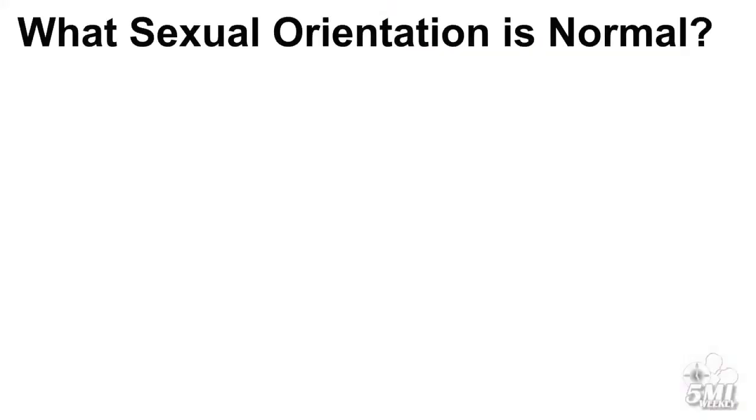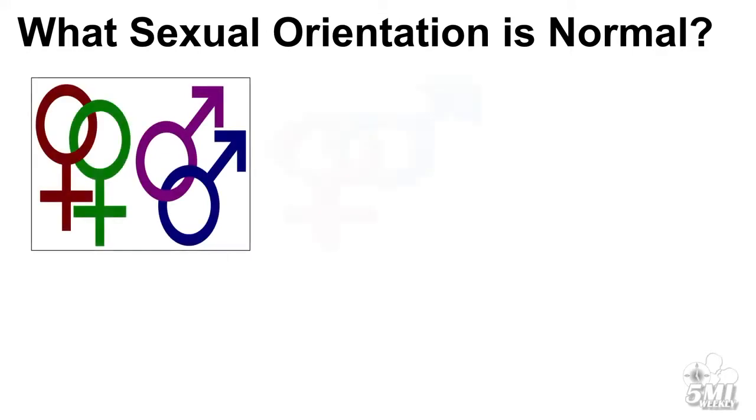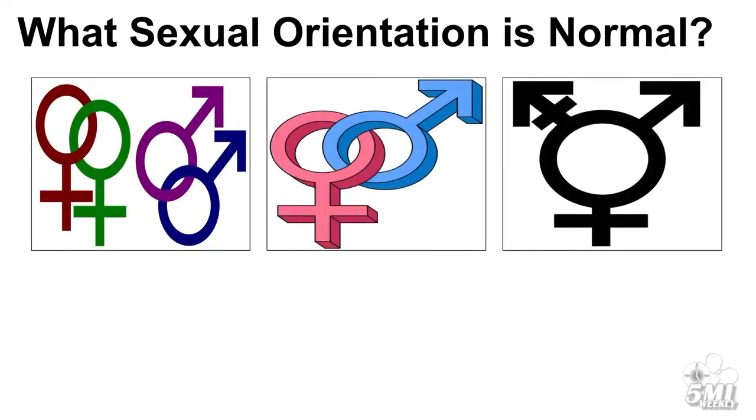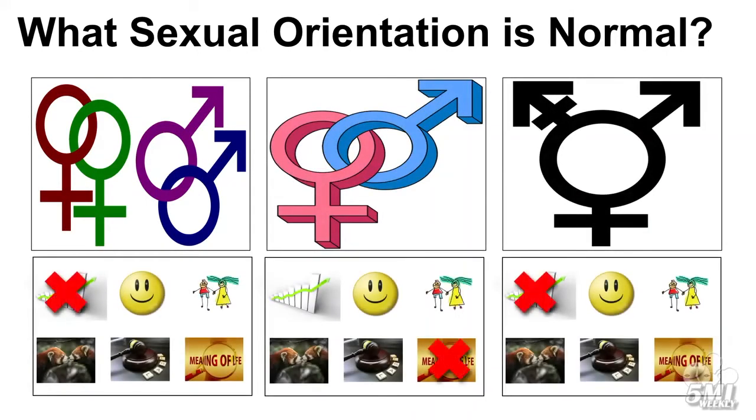So who's normal? People who identify their sexual orientations as being homosexual, heterosexual, and bisexual are normal on 5 of the 6 shared definitions of normality, which means to have a sexual orientation is to be normal.